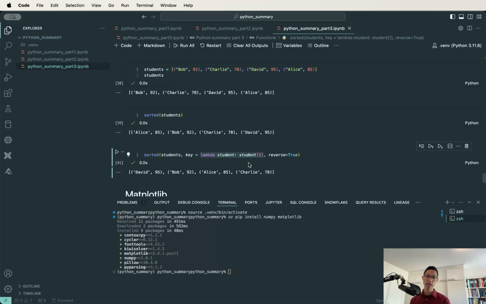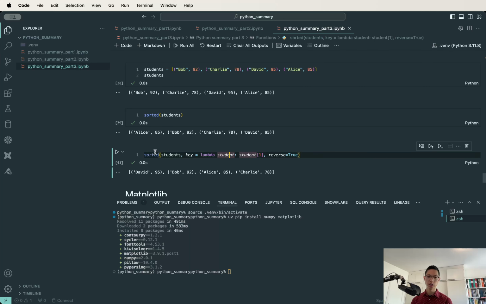So this function is basically saying that we will return the element at position 1 of your list or tuple. So I don't need to create this function beforehand and then put it in. Instead, I can use the anonymous lambda function and put it in directly.